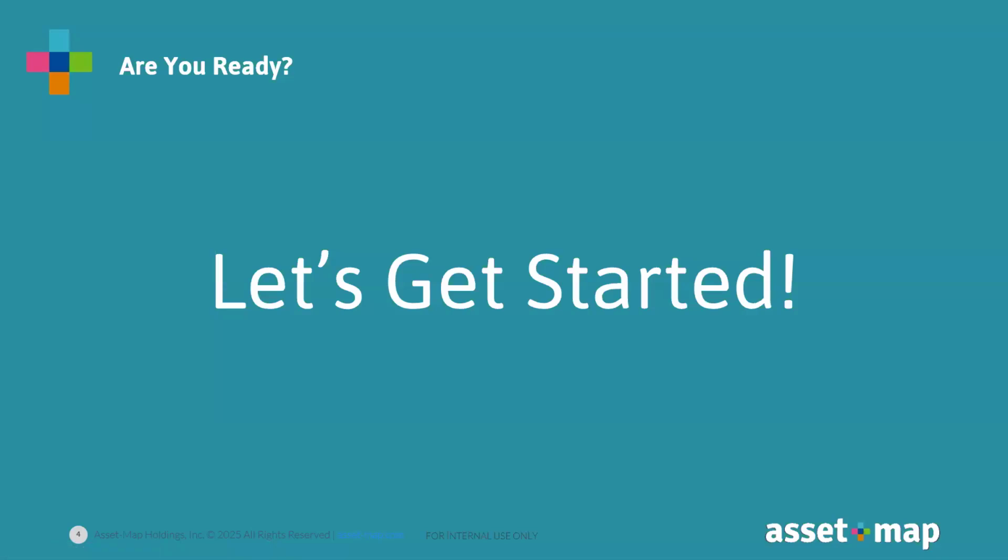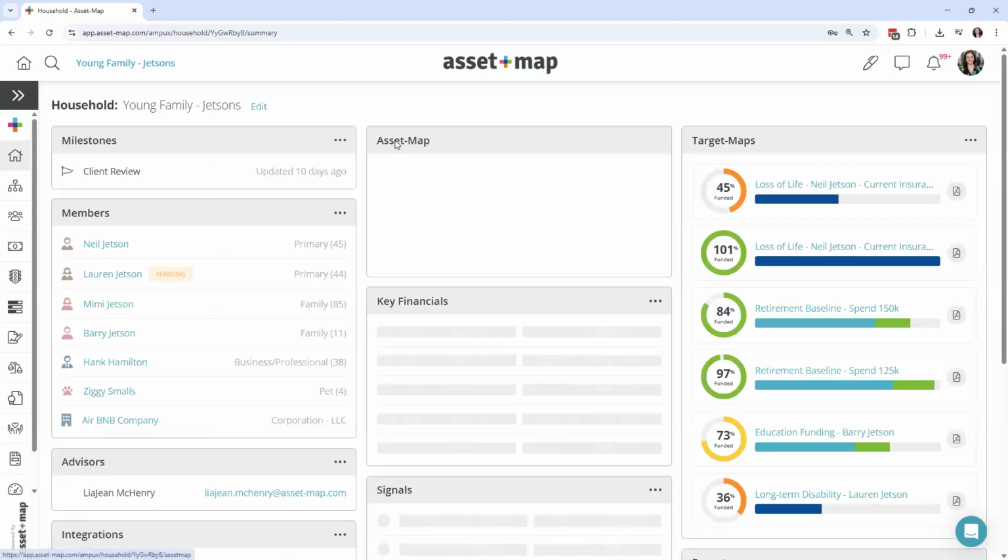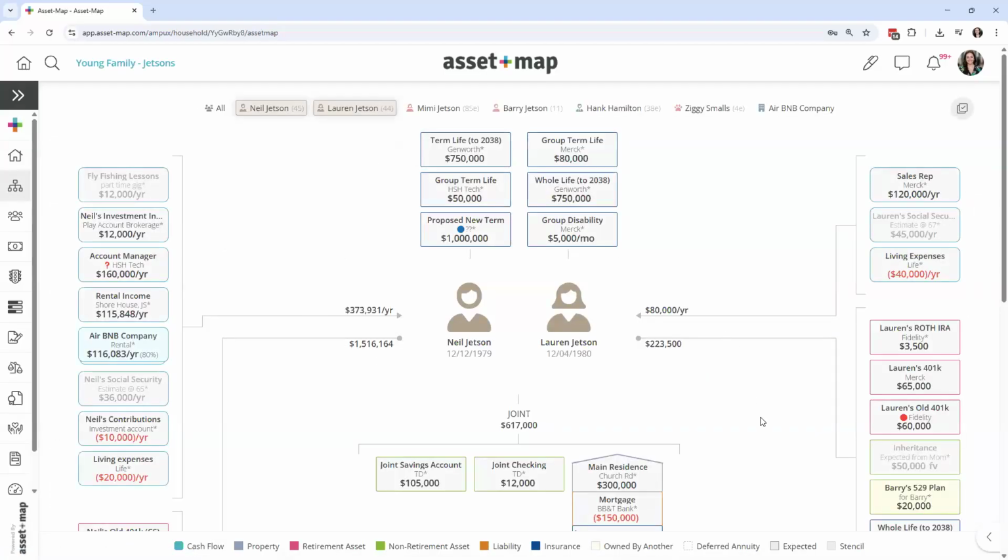Where we're going to start today is I'm going to go ahead and log into the application. Now, I would say that probably one of the biggest areas of AssetMap is none other than the asset map itself, right? The visual of where people are today. For many of you, you probably saw an ad or had a colleague or someone that showed you an asset map and that intrigued you to want to learn more. You probably then reached out and got a demo or decided to sign up or whatever the case is.